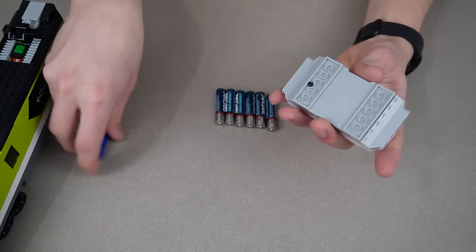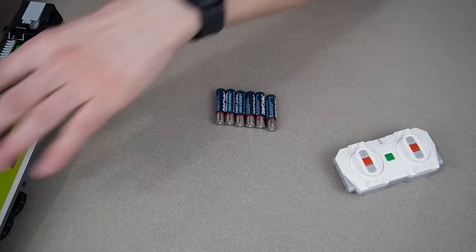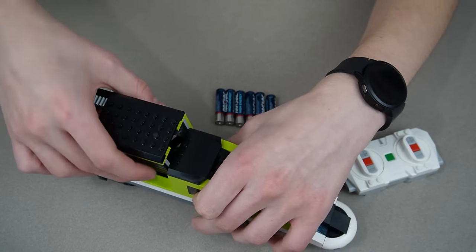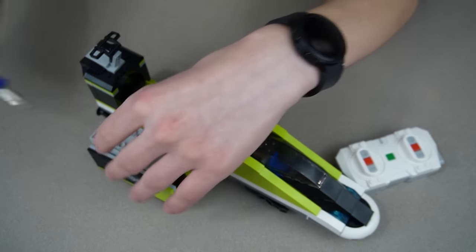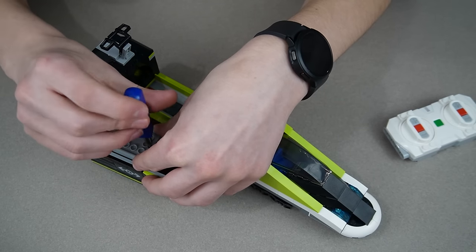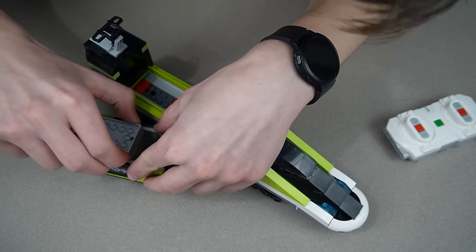It doesn't stay in without the screw, which is kind of annoying — you have to get it screwed every single time. And then the train — they made it easy like I showed you earlier: just literally pull that out. There are screws right there. For some reason this screw is painted black and these ones are just silver. I prefer the silver because then if I strip them or scratch them, you don't see it.